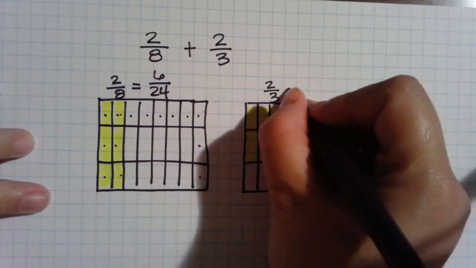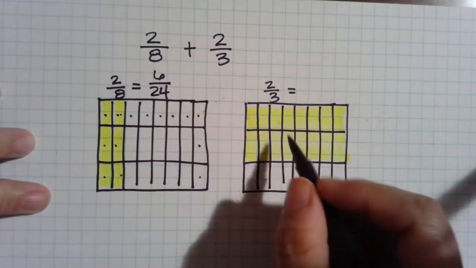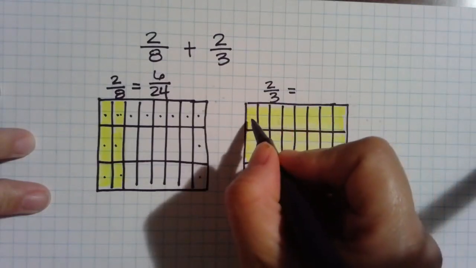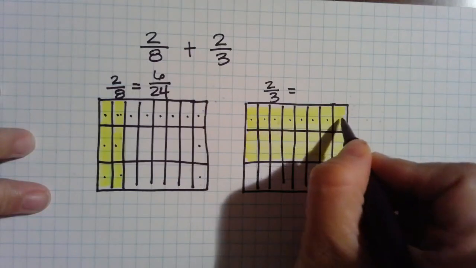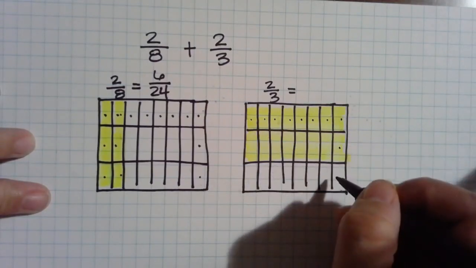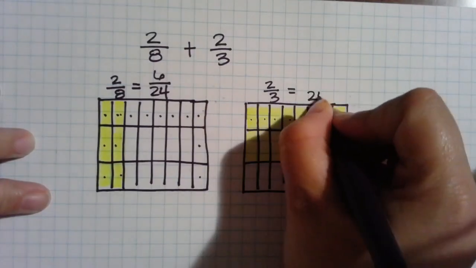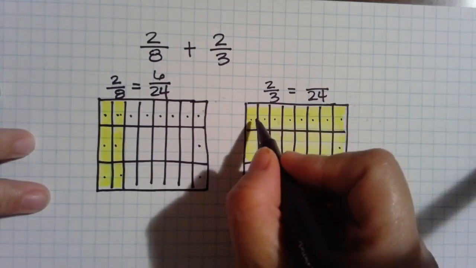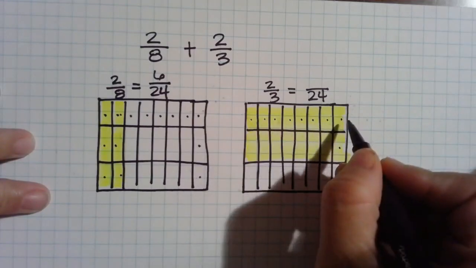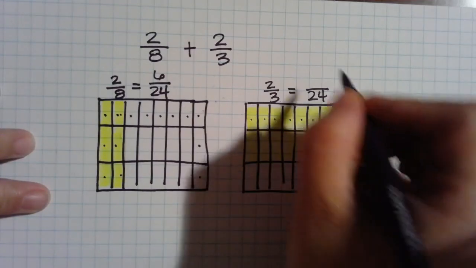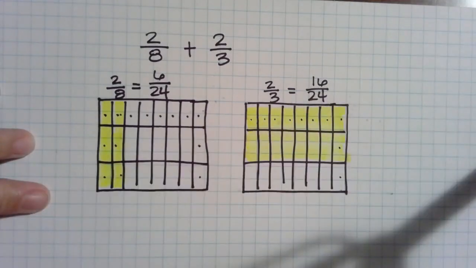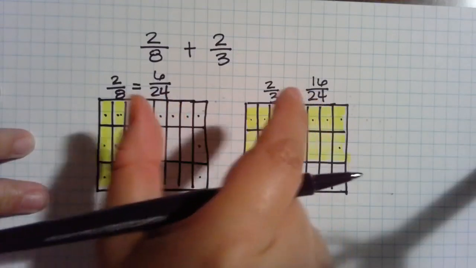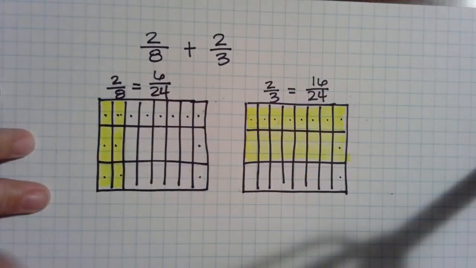Okay, so again, get my denominator out of the total yellow and white parts. Okay, so I have 1, 2, 3, 4, 5, 6, 7, 8. Another 8 is 16, and another 8 is 24. Okay, and the numerator comes from just the yellow part. So I know I have 8 here, and another 8 would be 16. Okay, so now as you can tell, I have my common denominator, the 24. Now I'm ready to start adding.